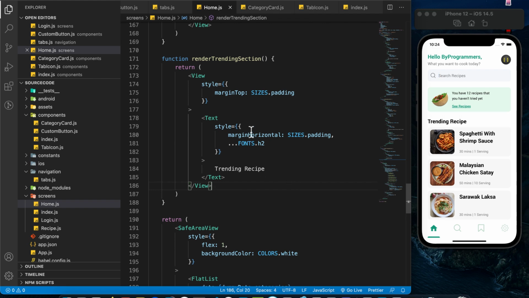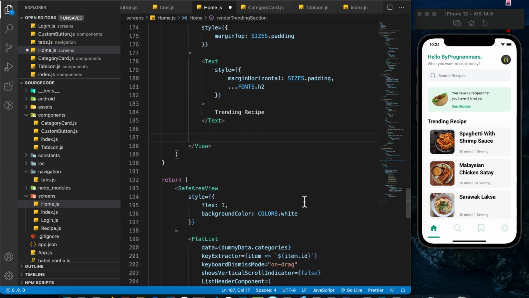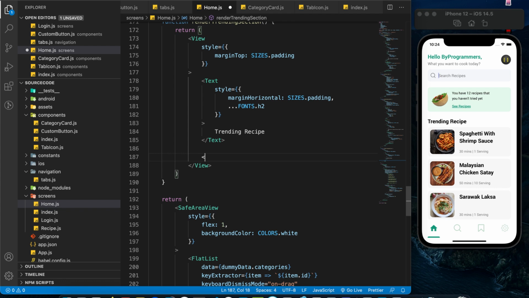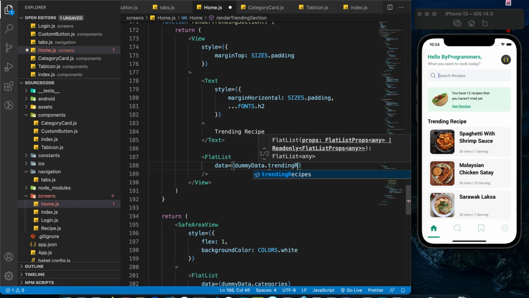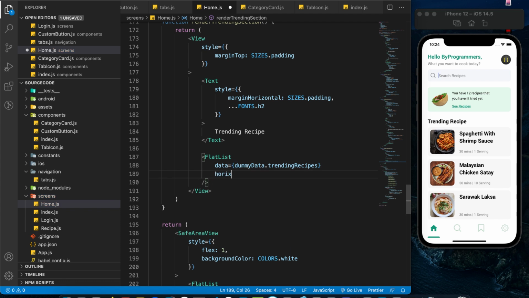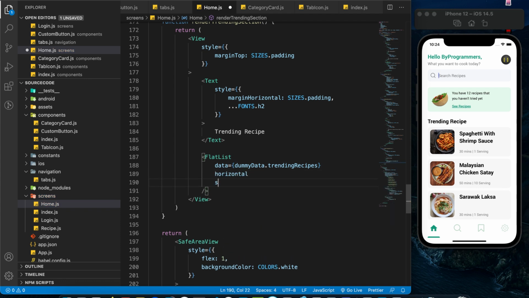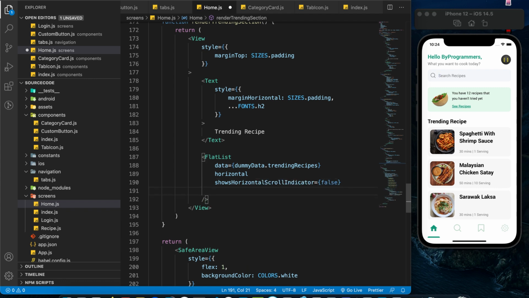Save it. Alright, so after the section title, we are going to render a flat list, like that, where the data is going to be dummy data dot trending recipes. It's going to be horizontal, and the shows horizontal scroll indicator should be false. Key extractor will be item dot ID, like that.